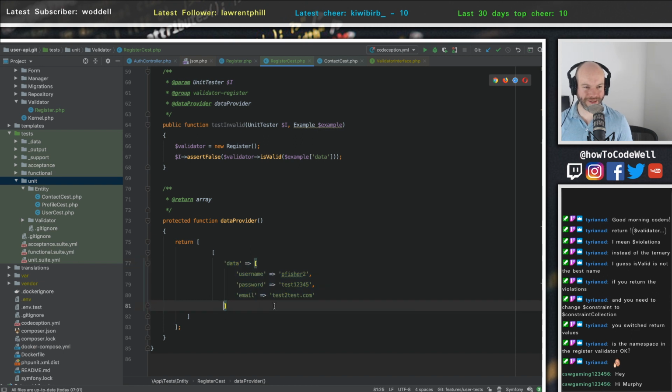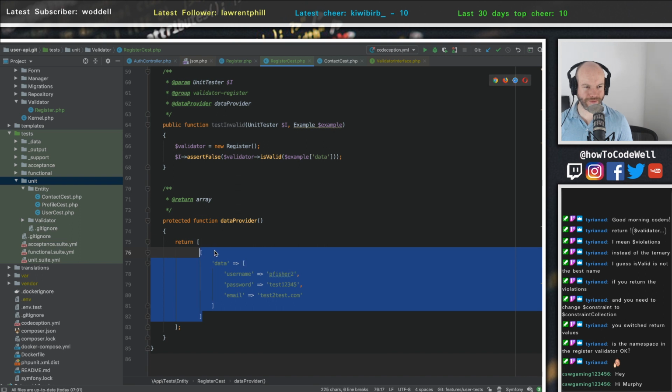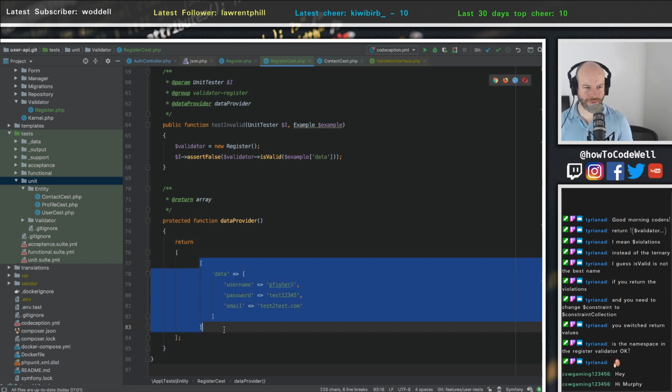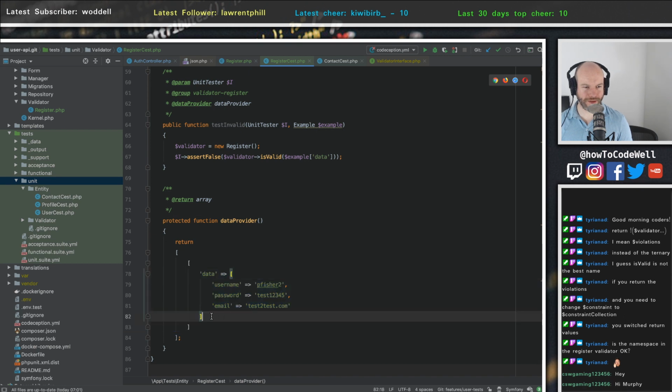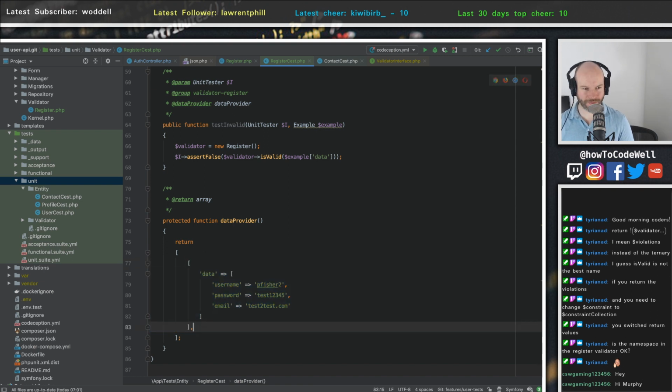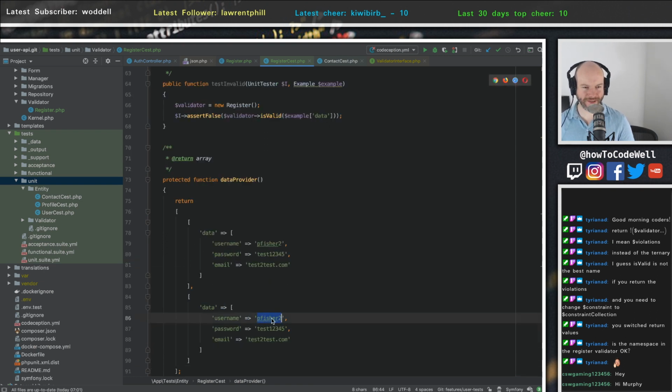So, hang on, let me get my stuff in a line here. All right, so I need to create another array of blank data.